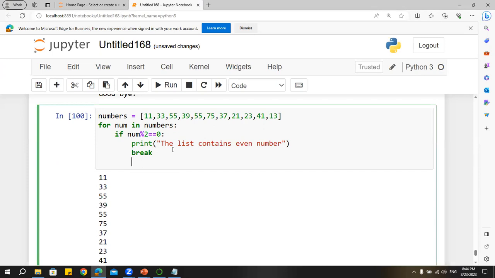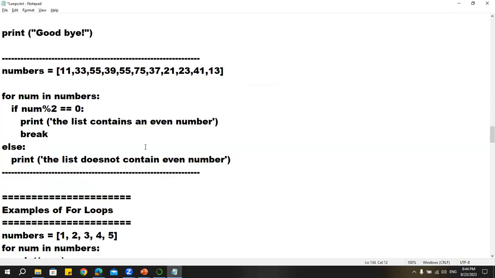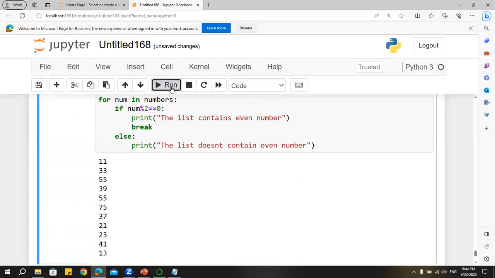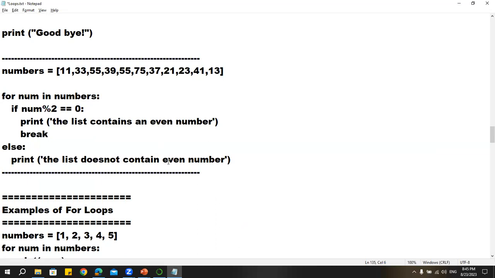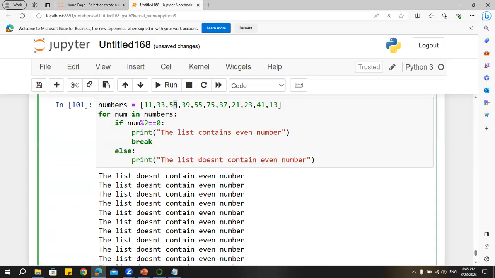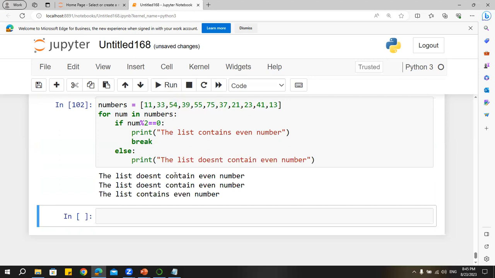If not, print the list doesn't contain even number. Let me execute and see. See, there is no even number. Let me just go here and then say 54. See, it contains.